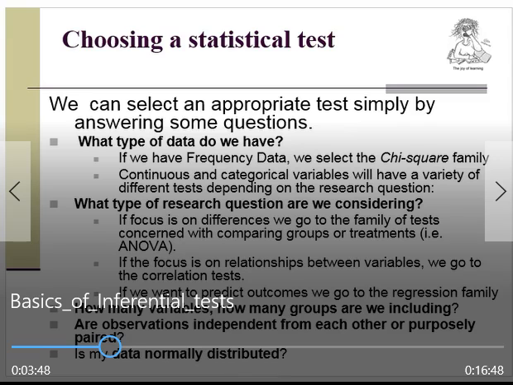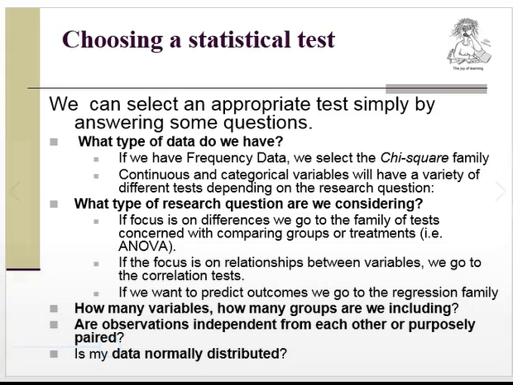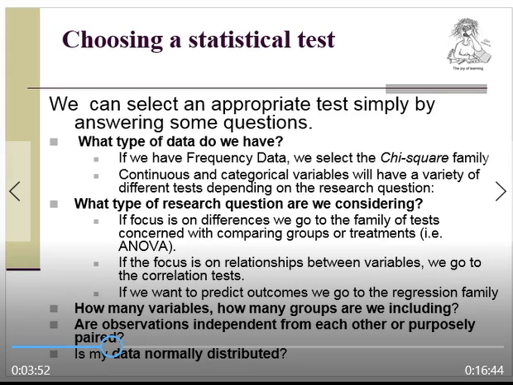Okay, so we're breaking these up into shorter little snippets of wisdom, and here we're going to tackle how to figure out what type of statistical analysis you need to run. And really, it all comes down to your hypothesis. So you've got a research objective or a working research hypothesis, and in order to figure out what test you want to run, there are some simple questions that you have to answer about your data and about your analysis.